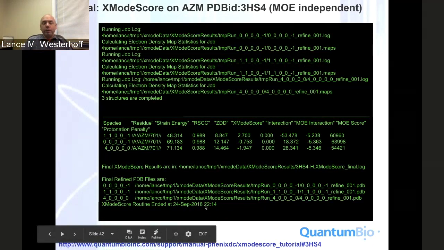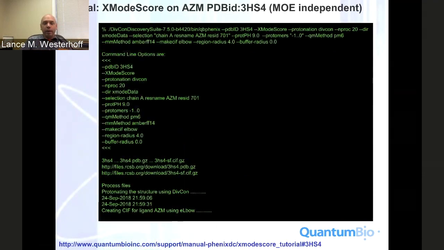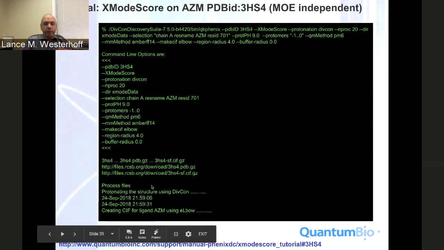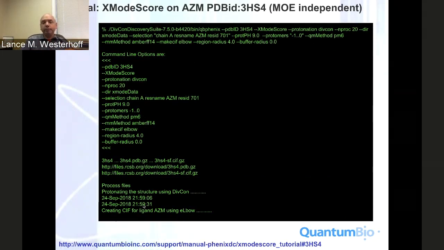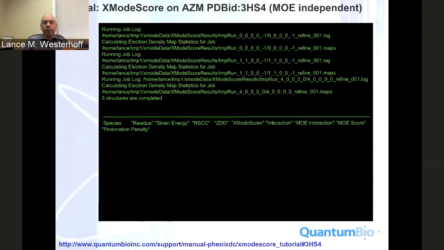So if you notice, this was run a few days ago at 22:14. If I go back, that was the completion time. It started at 21:59. So you're only really talking about a few minutes of a calculation here in order to finally run and come up with all of the different scores.